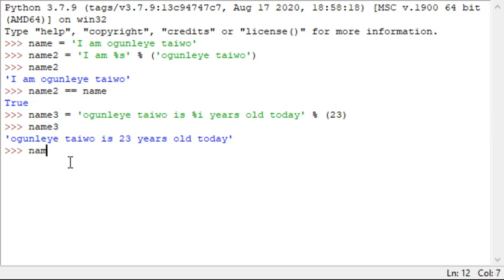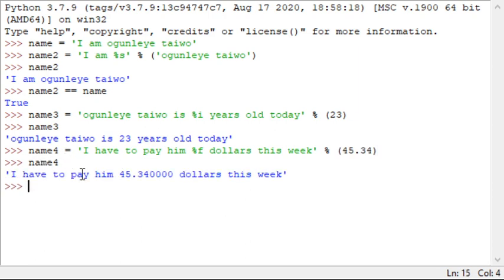So let's say name4 is "I have to pay him percent %f dollars this week". So you have percent 45.34, and what is name4? I have to pay him $45.34 this week. That's how to pass in numbers with decimal points, that is floats or doubles.